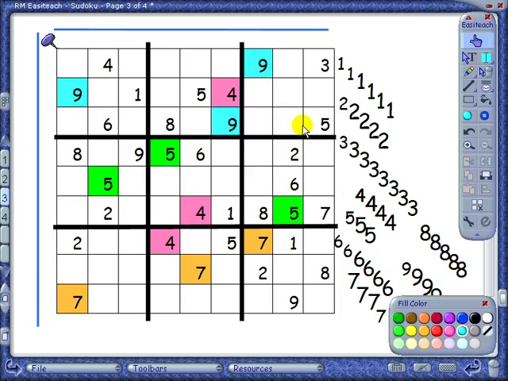And the last one we'll do is look at these three and focus on the 2's. So we know the 2 has to go here. So that's my first technique, and I can fill in quite a few squares that way.